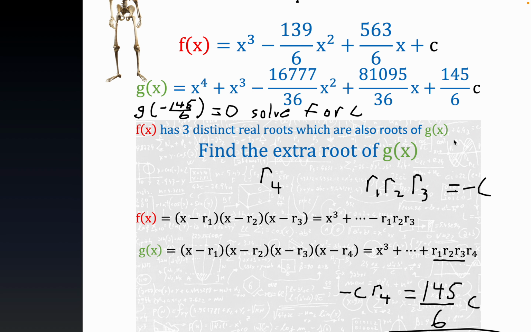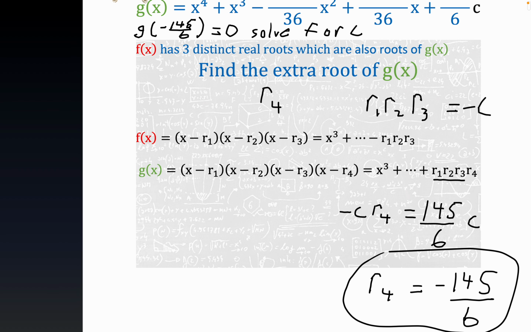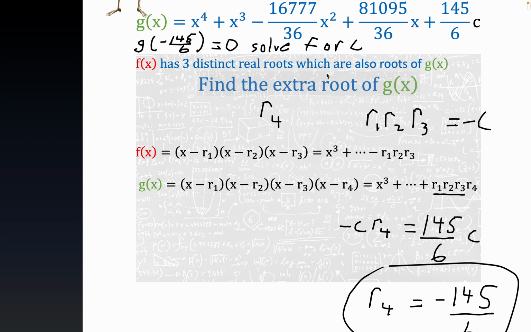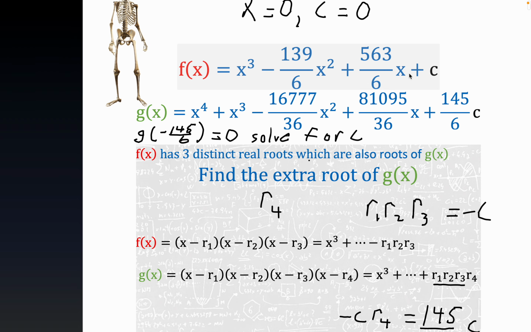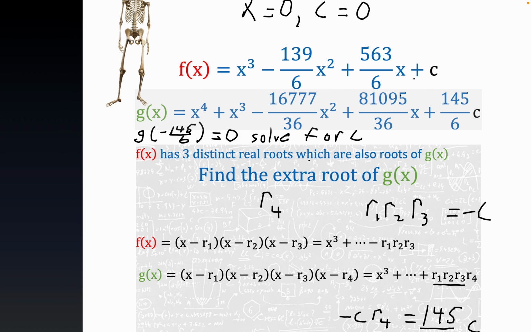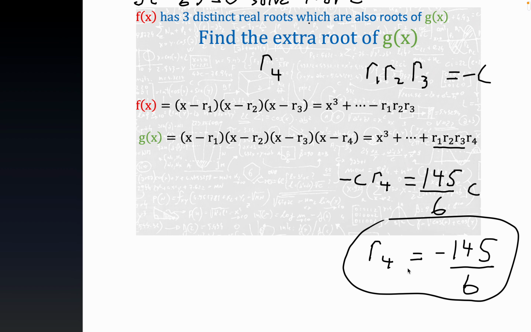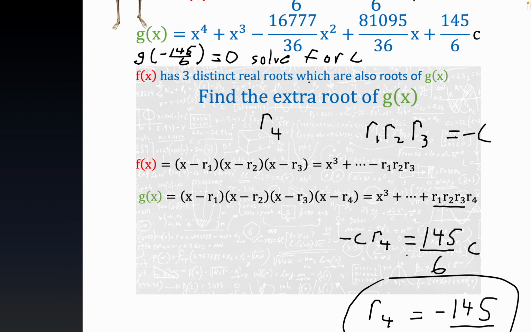So you see, actually, this is enough information to solve the whole thing, where you could find all the zeros. We already know one of the zeros is minus 145 over 6. It's the extra root of g of x. Okay, but you can figure out what c is from right here. You can substitute c right here, then you just have the rational zero theorem that you could use. Although you'd have to multiply through by 6 or whatever so you would have integer coefficients, I guess, to figure out what your list of rational zeros were. But anyway, in theory, you could solve. This condition relating these constants was enough to actually solve the whole thing completely. But again, I just asked you to find the missing root, which is minus 145 over 6, folks.